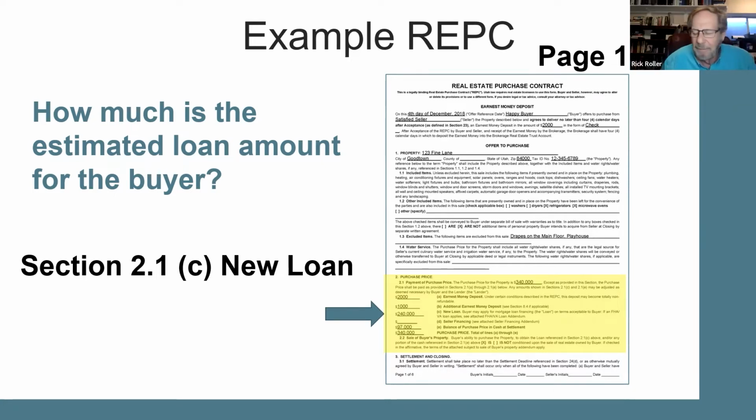So don't fret on this. If you have read a blank one, or if you even take this filled out one and read it 3 or 4 times, and plus you of course read the counter offers and addendums, you'll be well prepared. I mean, you'll understand it, because you'll know that, okay, the money is handled on this first page here, and you'll find, okay, on page 6 is where we have all the deadlines. Okay, you'll be familiar with the form, and that will put you at ease quite a bit, because yeah, it is a lot of things but you don't have to read every single word.